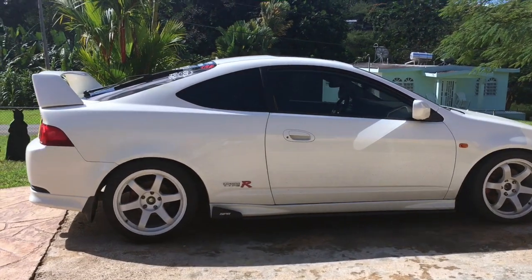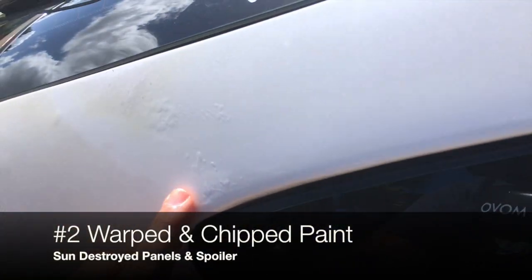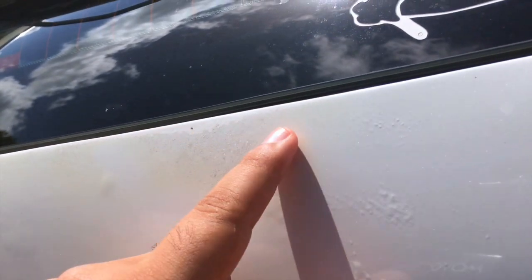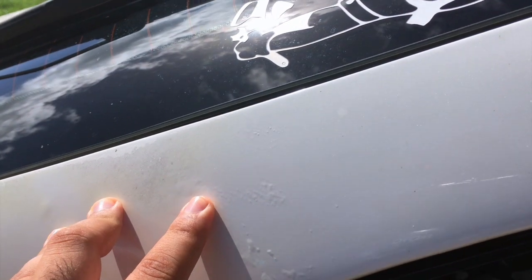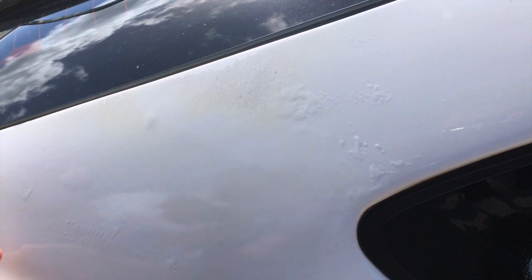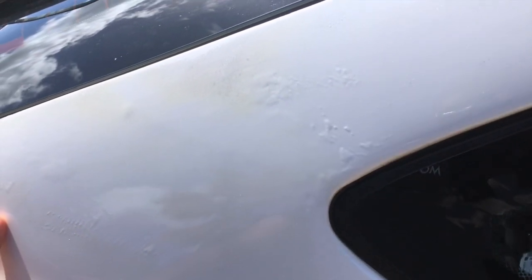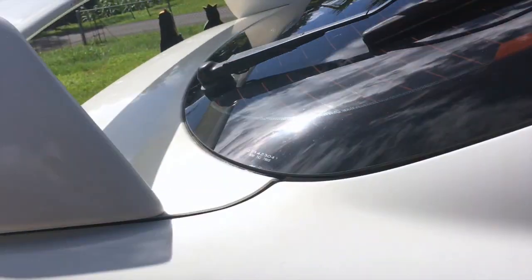Alright, so the second thing I hate about my car is actually the paint, because as you can see, this is kind of yellowish. The sun has really got into my paint's clear coat, and this sheet of metal here, this car I have, I understand it was crashed with the previous owner, and the paint job they did wasn't the best one. It's also affecting right here. I don't know if you can see that clearly, but it's kind of bubbling right there all the way down. And that's not all.